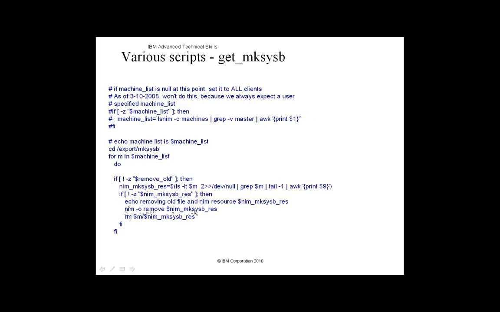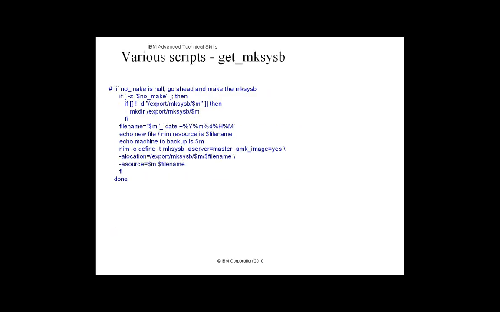And then we'll nim -o remove the resource as well, the nim resource definition. Now, one thing in here, you can see I default to /export/makesThisBe. I need to put one more command line flag in this thing, and -D lets you specify the directory if you don't want it to be there. Okay, that could be a student exercise. That's possible. So that's removing the old one.